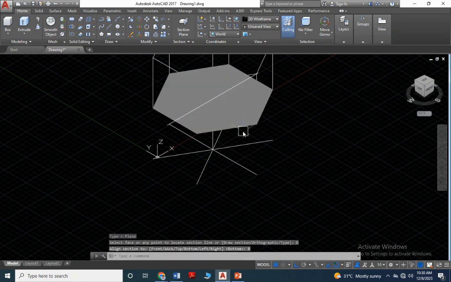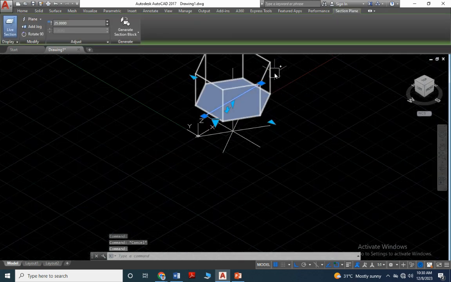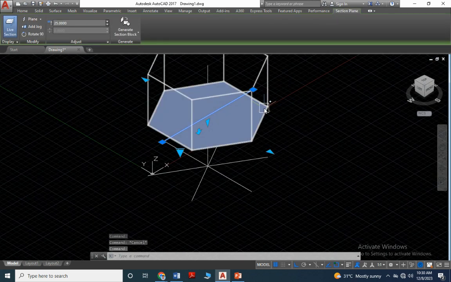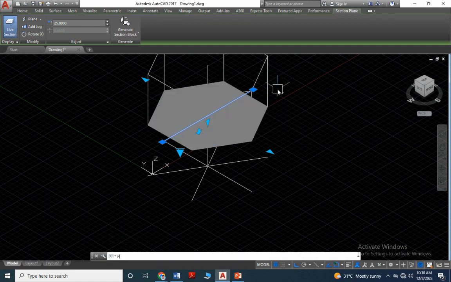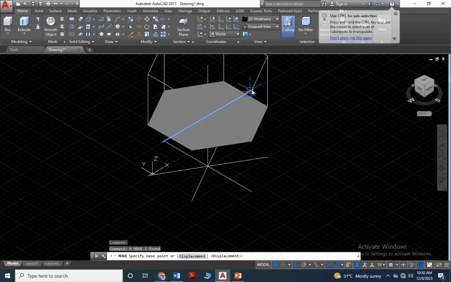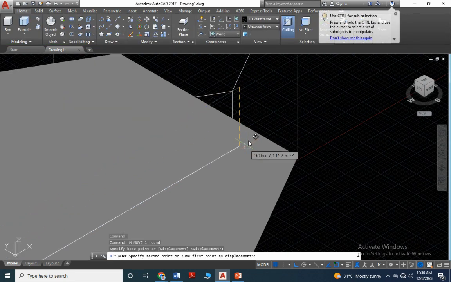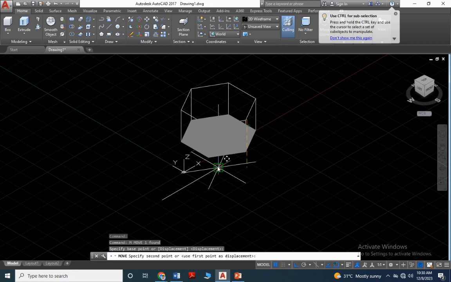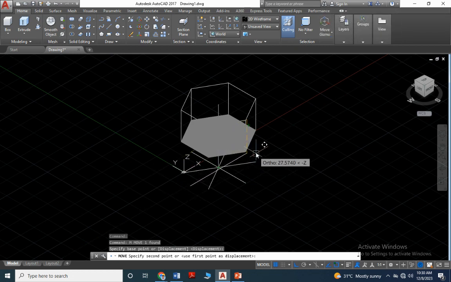Now I would like to move the section plane. It automatically calculates the exact midpoint of the prism. So I move the section plane like that, again parallel to this point, again bottom. I try to place the section plane exactly at the bottom.